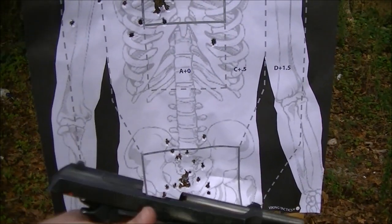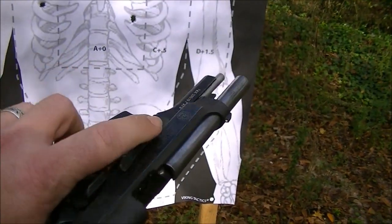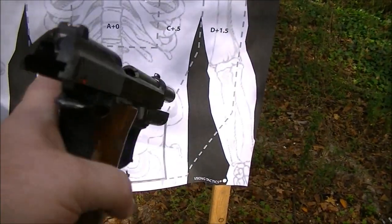So, gotta say, I like it. So, if you get a chance, pick one up. I think it's gonna be a lot of fun. Later.